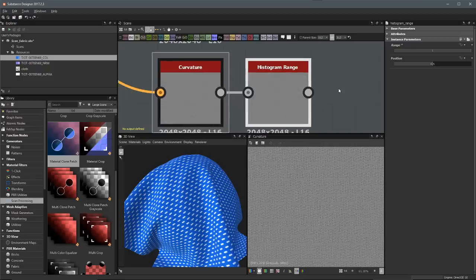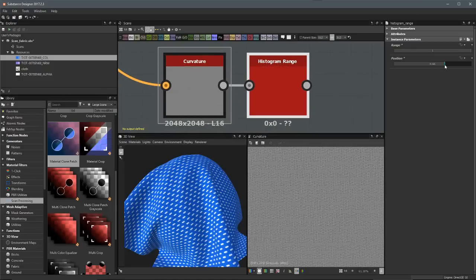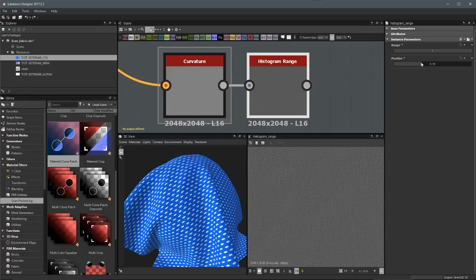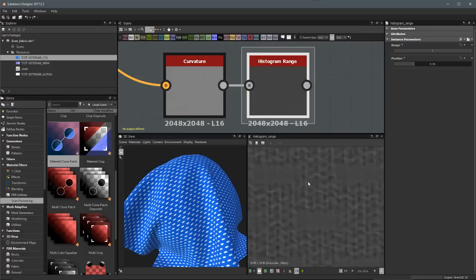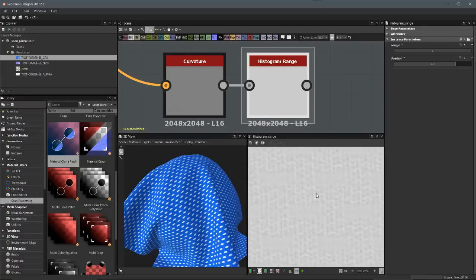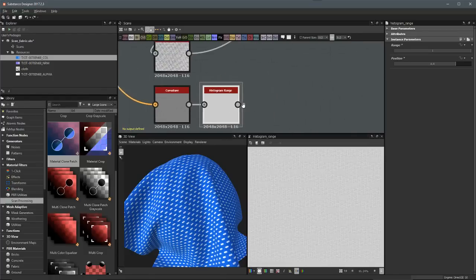But what's nice about this node is I can use this position to help me create an input parameter here for roughness. As you can see, if I start to pull this down towards 0, we still have detail in this rough information, but it's getting darker. When using the metallic roughness workflow, this is going to be more of a glossy result. Whereas if we pull this closer to 1, we start to get more of an overall white, which is going to denote more roughness, but we still have some nice detail in here as well. So I'm just going to use this information to generate my roughness.